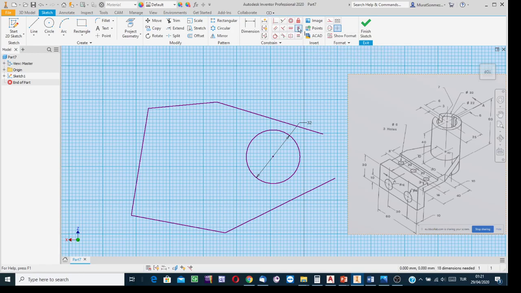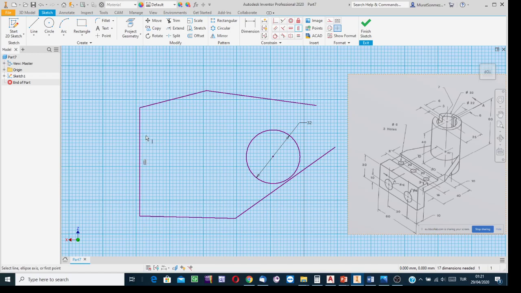Click on the verticality constraint. Well, this boundary is perpendicular to that boundary. And here, this is my consideration, as if I am observing the object in this direction. Relative to my observation direction, this line is to be vertically oriented. Okay, I clicked on the verticality constraining button and then indicate this line, make it vertical.